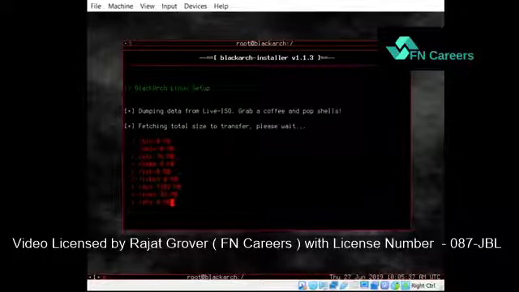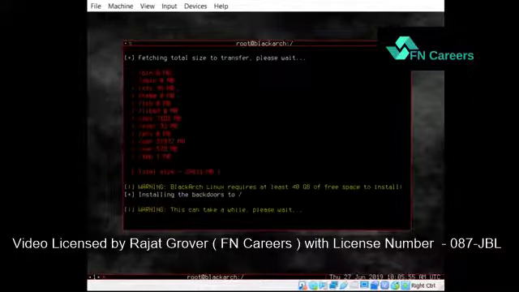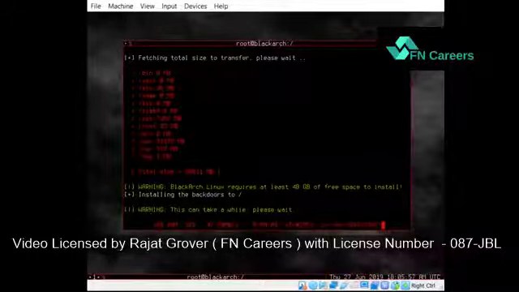And it's already done with that, starting to prepare what kind of information will be put into these partitions. Luckily, it's dumping that data from the live ISO. Of course, it's going to take some time, but hopefully it will be faster than from the internet.